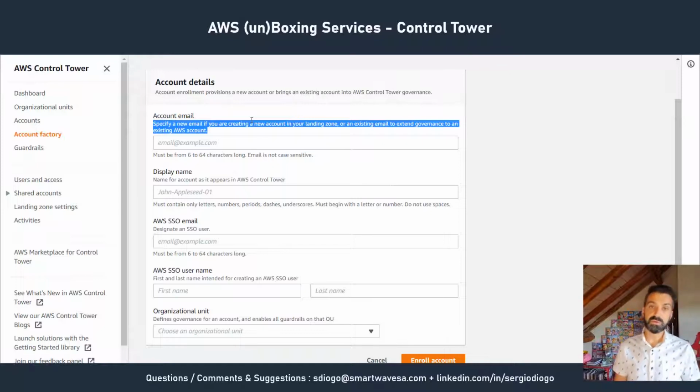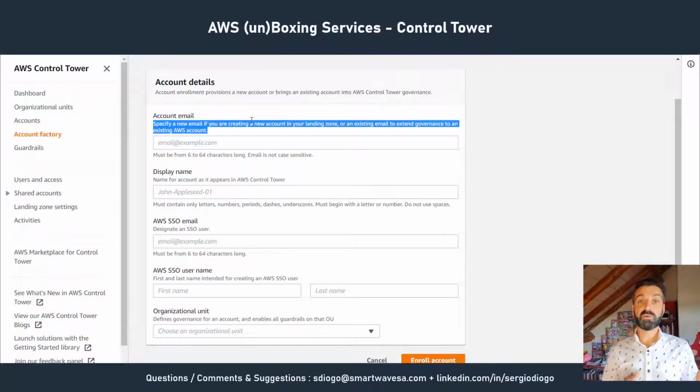If you remember, the root account is identified by the email address that has been provided while you are creating the account. And there are a set of tasks that you can only perform once you are logged into your account as the root user. So things like changing your email address.